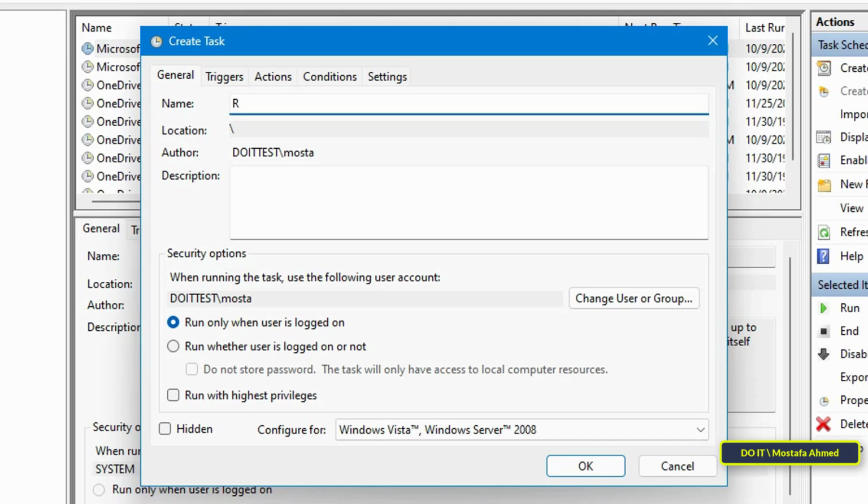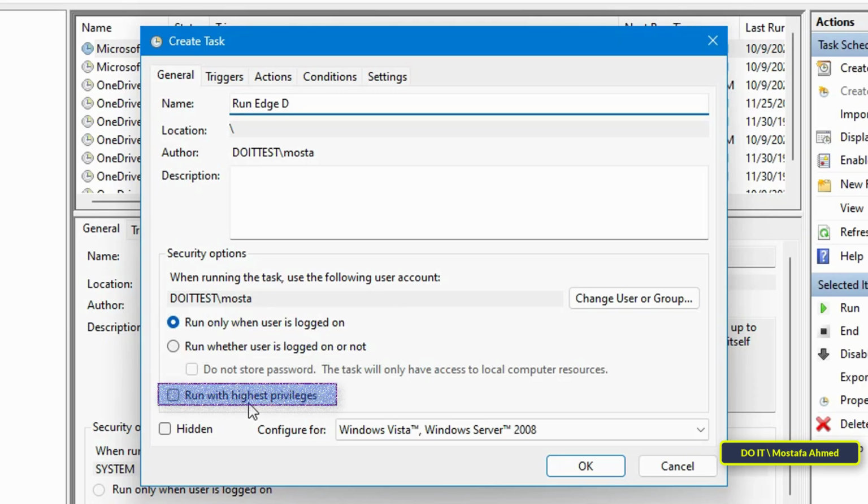Under the General tab, write the task name. Let it be a descriptive name for the task to facilitate access to it at any time. At the bottom, select either Run only when user is logged on or Run whether user is logged on or not. Here, select the appropriate option based on the task you want to run. The choice is up to you, depending on the nature of the task. If you select the second option, you will be prompted to enter your account password when saving.